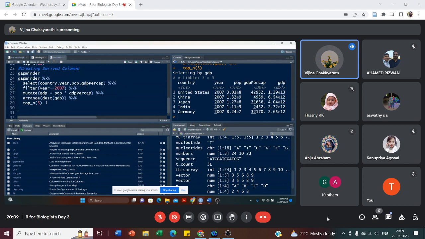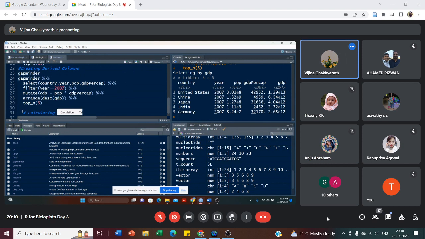Then we can calculate the summary statistics of a particular data set using the summarize function. For that we can see an example here, calculating summary statistics.